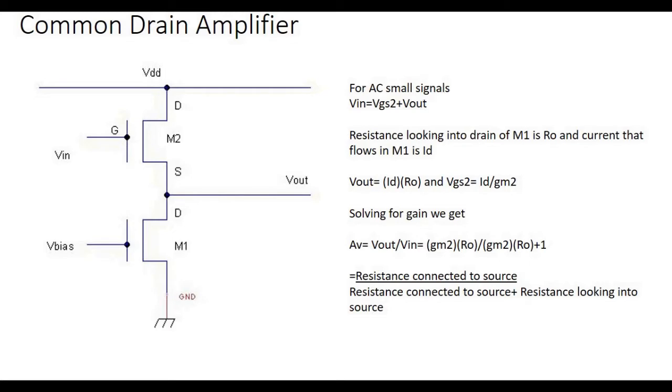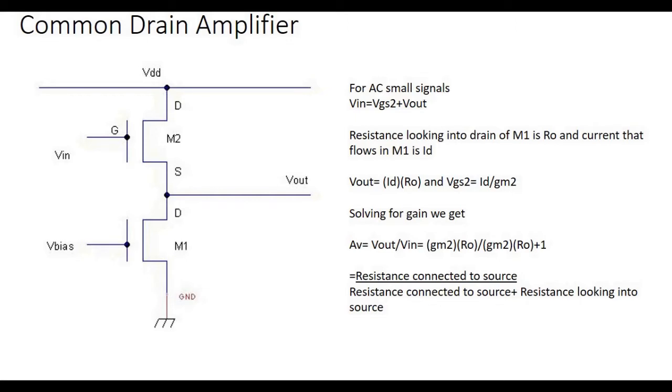When the source follower is sourcing a current, M2 provides the current to both the amplifier output and to M1. Thus, M2 only sources the current and M1 only sinks the current. When the source follower is sinking current, the current in M2 decreases while the current in M1 is constant. The maximum output voltage of an NMOS source follower occurs when the gate of M2 goes to VDD.